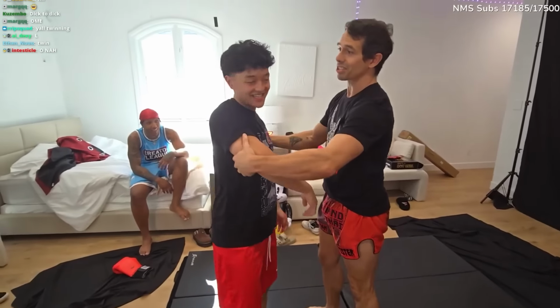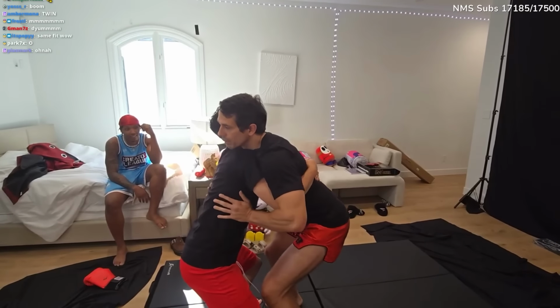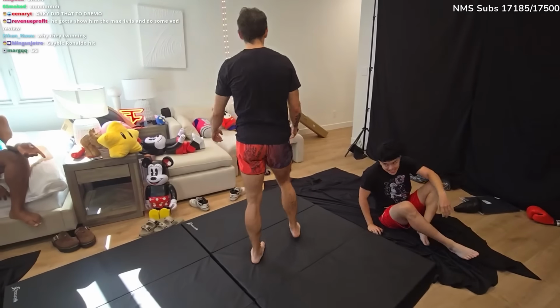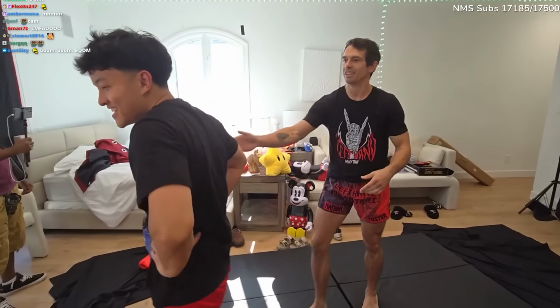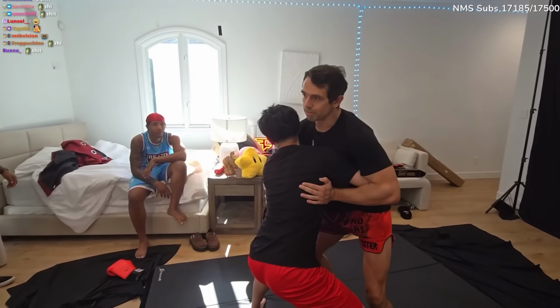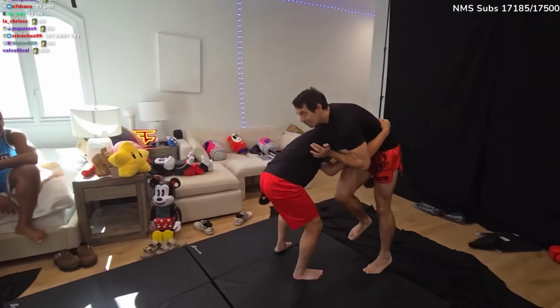So from here, I can also do the same thing. Grab. Oh, shit! Here too. And that's his own weight against him, right? Potentially. Yeah, exactly. See, because his head's already in front of his hips, he's just gonna fly forward. Alright, so another one I like off of that one. Boom. Alright, you see this? Mm-hmm. Oh!